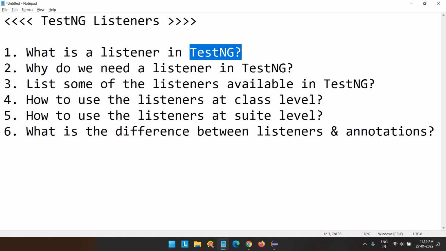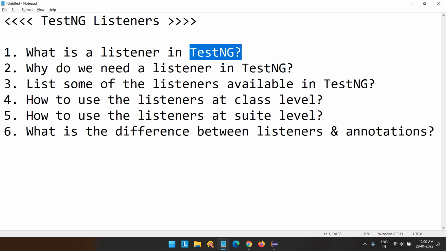So we call him a listener, and the person who is speaking, we call him a speaker, right? So just consider A and B. A is speaking and B is listening. So we call A the speaker and we call B the listener because B is listening to A. That is why we are calling him a listener, right? So the person who is listening to something, we call him a listener.